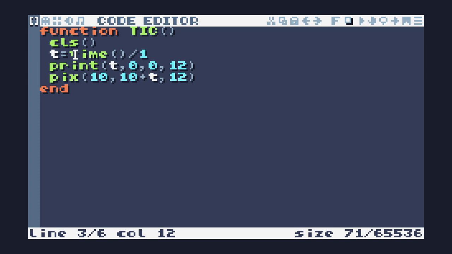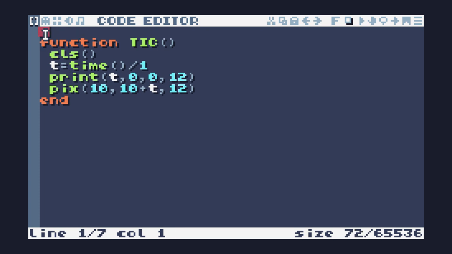To change to a frame-based method of keeping time, we are going to declare our variable t equal to 0 up the top of our program, outside of our function. And then every time we come around, we're just going to add 1. So instead of asking for the time through that time function, we're just going to keep a variable, make it equal to 0, and every time tick is called, add 1 to it. That means that if tick is running at its perfect frame rate, we're going to be adding 60 onto that every second. So let's run this now and see what happens.